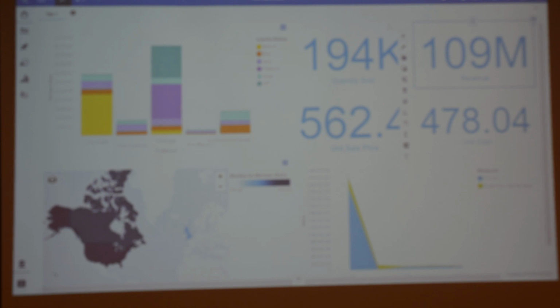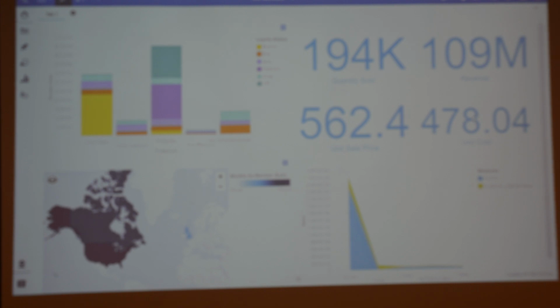So now I have my dashboard nice and pretty. Okay, we were looking at navigation paths. Before we go there, I want to show you how easy it is to do the analysis. So now I have this nice pretty dashboard. Let's say I'm a manager now. I come in, and I'm trying to analyze my dashboard.